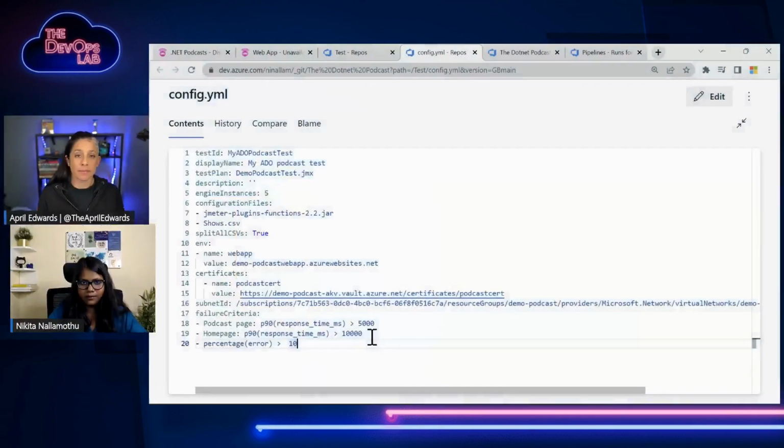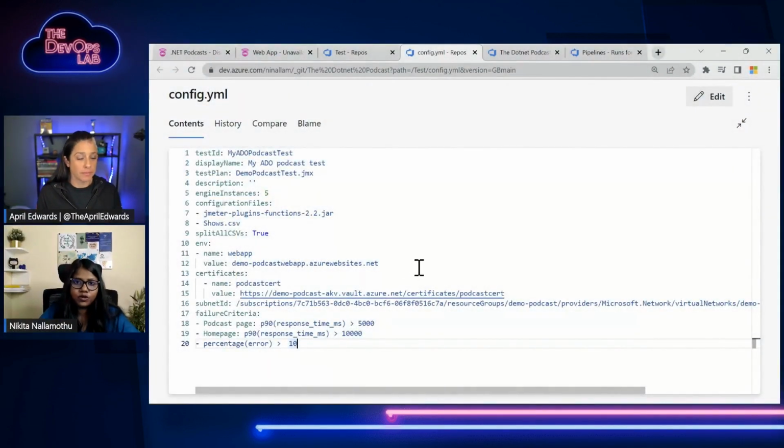Yeah, while we have samples of these YAMLs available in our repos, you also can download this if you have run a load test from Portal, which is very easy for you to configure and get started with. You can always run a load test from there, and if everything is working fine, you can download the input artifacts, and I'll show you how to do that. You can just download the artifacts and you get an auto-generated YAML file. You just have to commit these to your repo, and you are good to go, and you can just start running your load test.